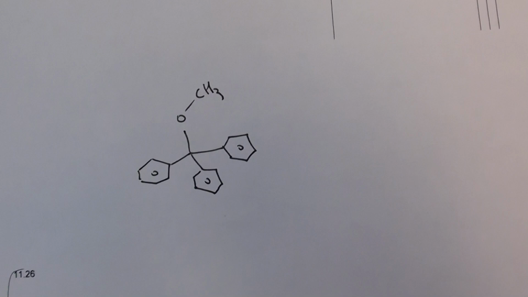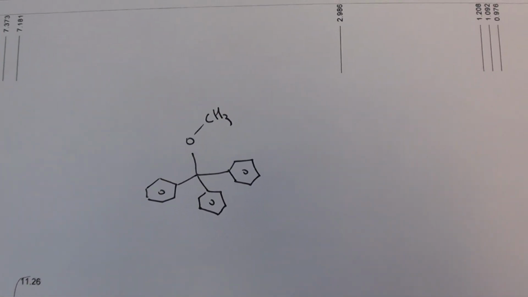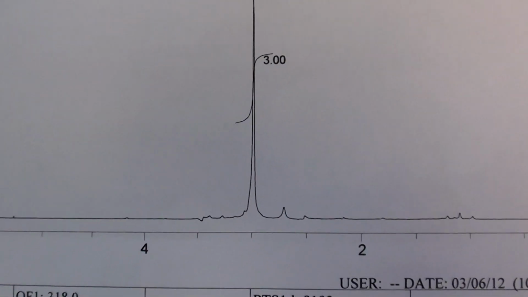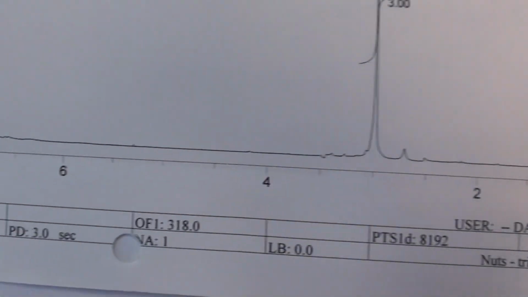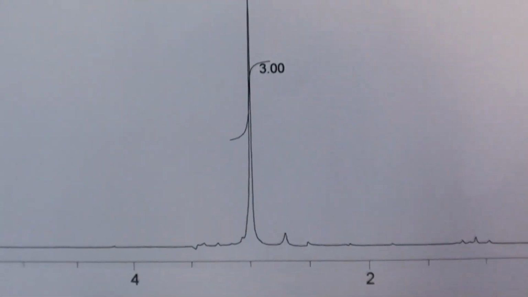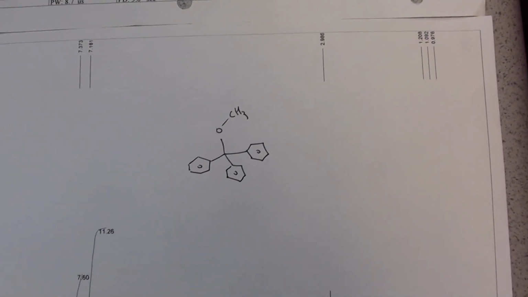We've learned about this in spectroscopy. We know that the hydrogens on a methoxy carbon, okay, they're somewhere usually between 3 and 3.5. Now this one here came out to 2.99. I think on the wall I said it's 3.07 or something. You basically called it dead on 3 pretty much. Now this individual had essentially nothing else except, see that little triplet? That's a trace of ether perhaps. But in any event, that's their methoxy peak. So that's a pretty nice looking, reasonably pure product NMR. That's what it would look like.